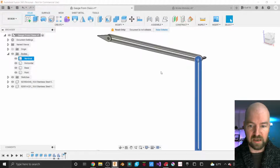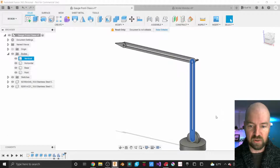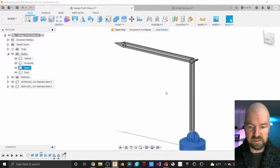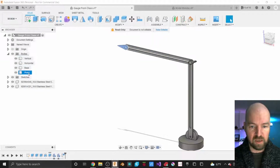So I've got my upright named vertical. You can call it whatever makes sense in your head. I've got my one at the top here that goes across called horizontal. And then I've got a body called base down at the bottom, and a body called point all the way up at the top. Once we convert these into components, they will keep these names.